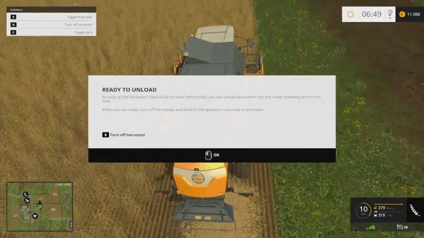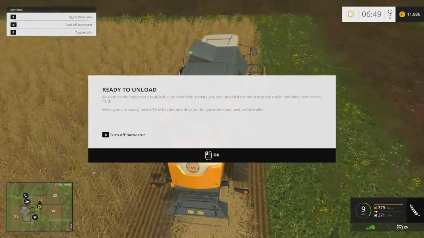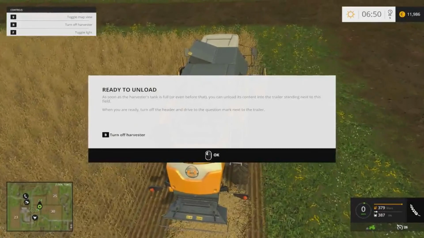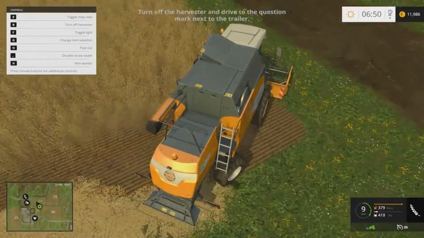As soon as the harvester tank is full, even before that, you can load its contents into the trailer, standing next to its field. When you're ready, turn off the header and drive to the question mark next to the trailer.